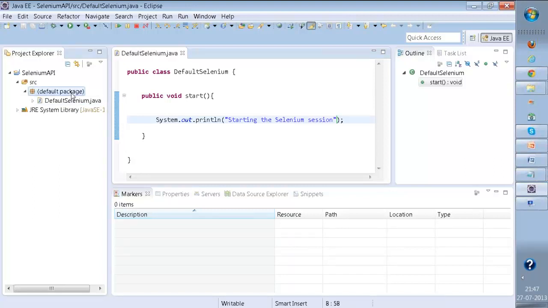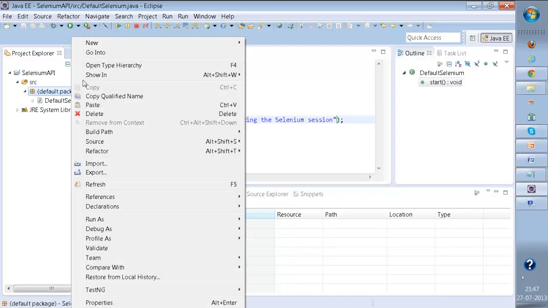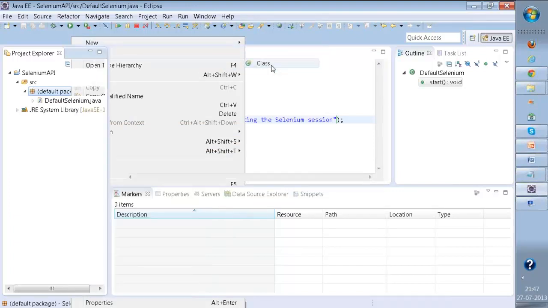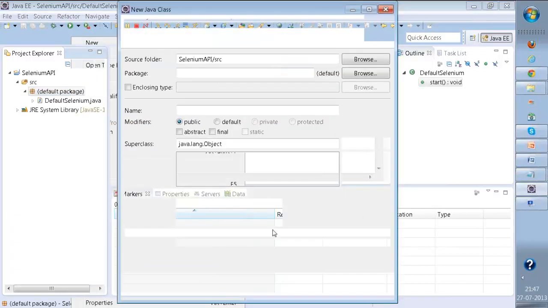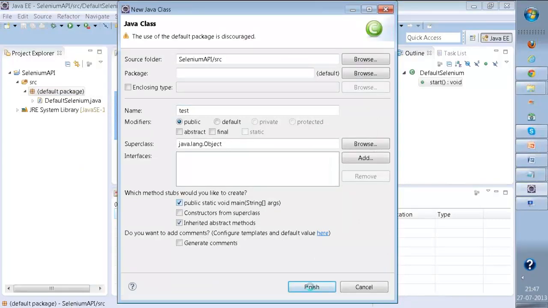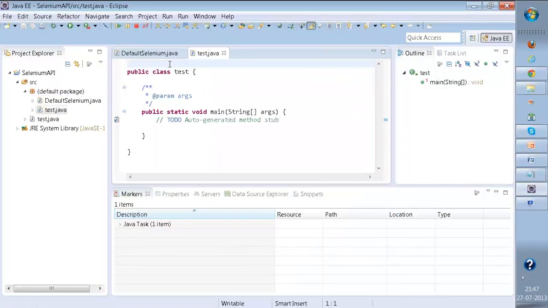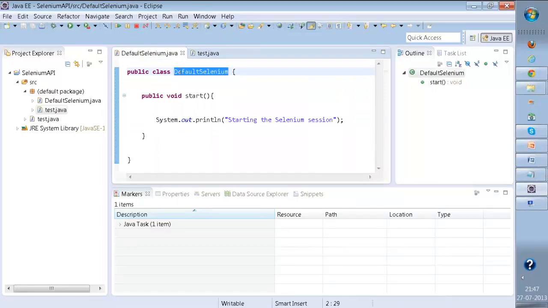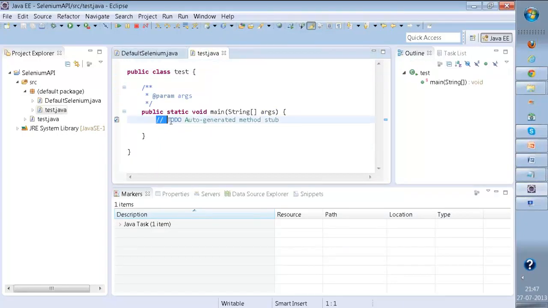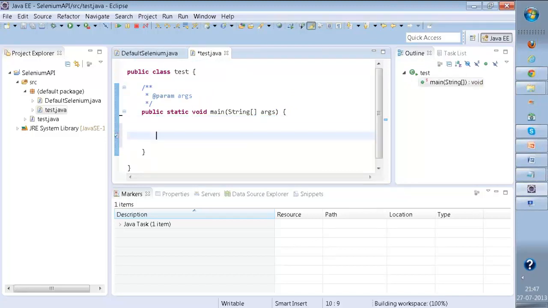Now if I create a test class with this main method, in order to access this method from the default Selenium class, I need to create an object of this class over here. So how to create an object of a class?